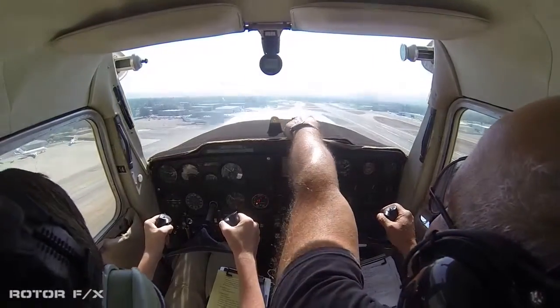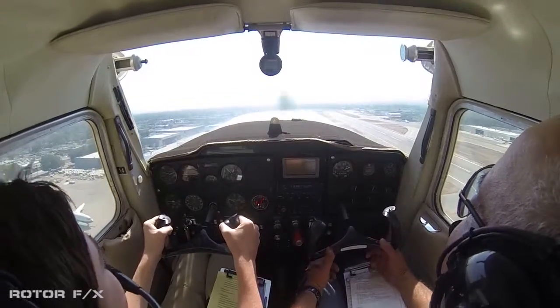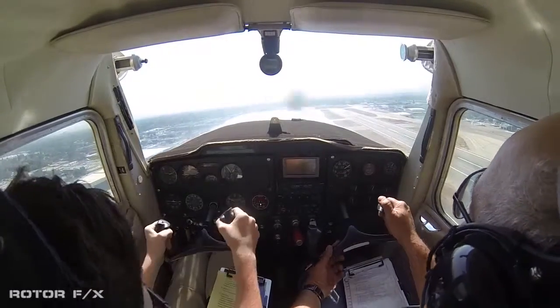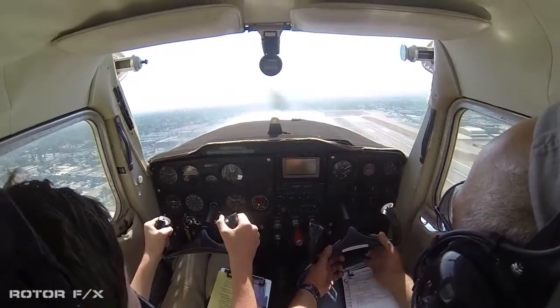Now, you see that freeway up the mountain? Yes, you want to go there. Just point the plane to that and fly it. And up nicely like this. Don't cover the mountains. If you want to fly straight out, I'll call you a westbound turn. We'll go way up the hills over Sepulveda Pass.